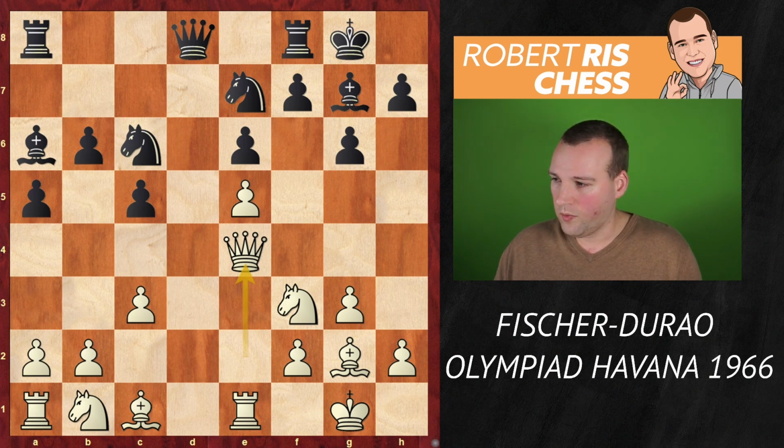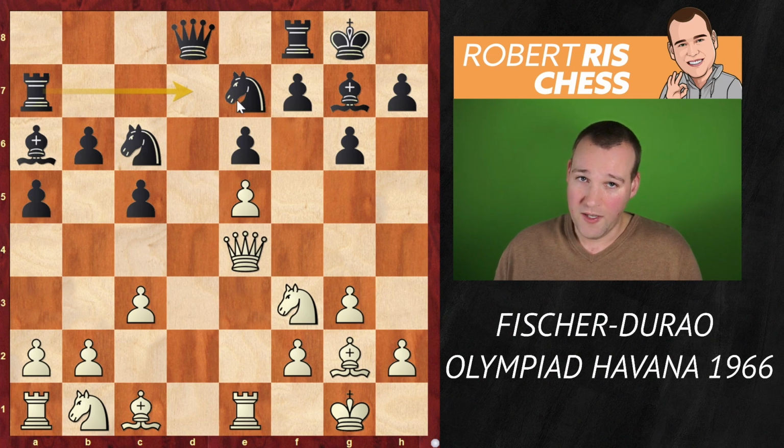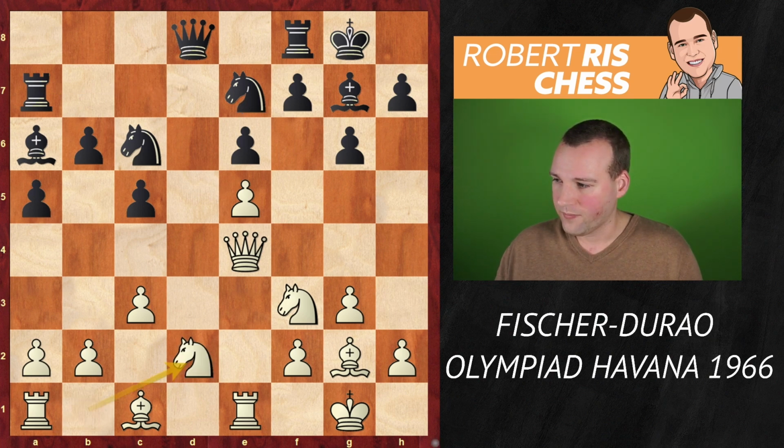And now, of course, the big question is, how is black going to continue developing? At some point, the rooks, they likely want to come to the d file. But here the move rook a7 was played. So the rook goes via the 7th rank to d7, to the d file. Knight e2. White develops the knight first before moving the bishop. Bishop d3. Bishop comes in, hits the queen.